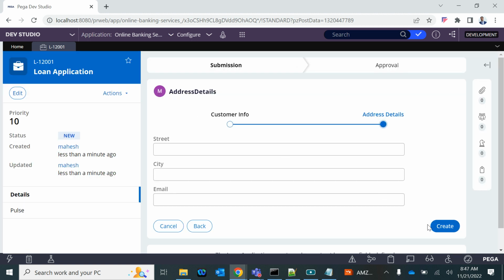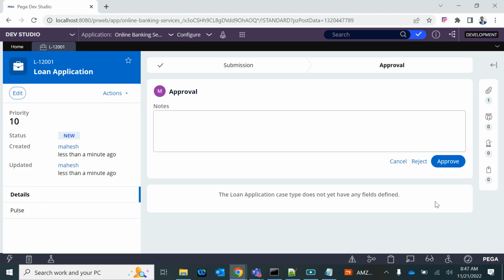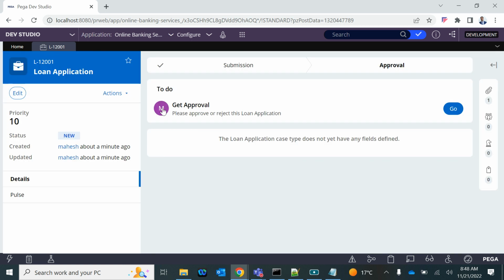Address detail. I'm just going to create it. Now I did the first assignment. I created the case. It is now assigned to this user for the approval. Unfortunately, that's again me, but it is assigned to this user.